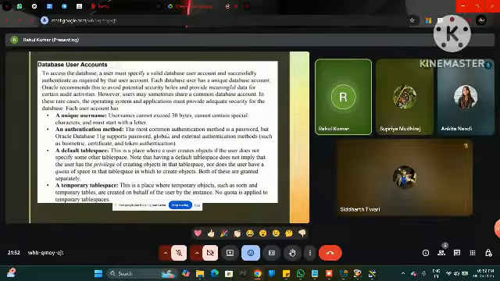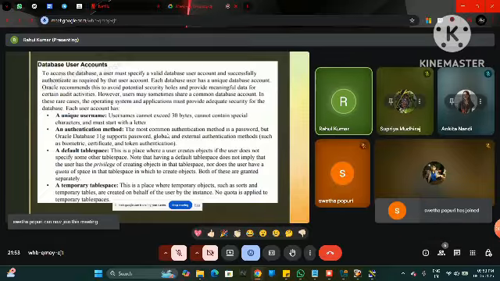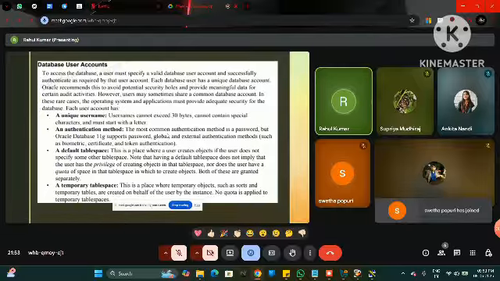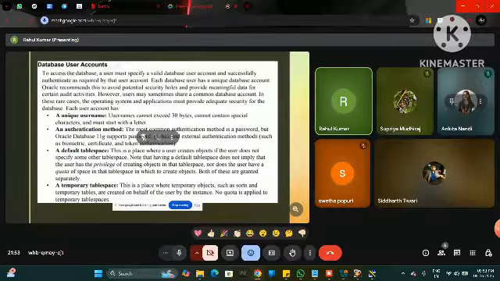If I have not assigned any default tablespace for the Rahul user, by default it will take salary as the default tablespace. That means if I create a set of objects inside the Rahul user, all those objects are going to be saved in the salary tablespace, which is not the best practice.